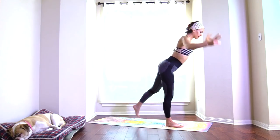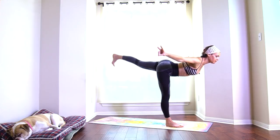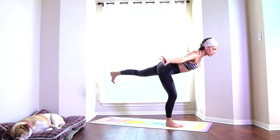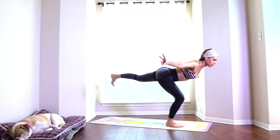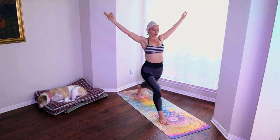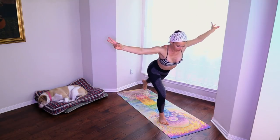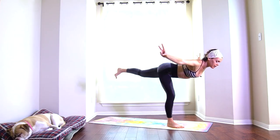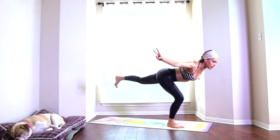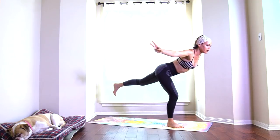Great, shifting onto the right leg, warrior three. Bend the right knee and come up. 1, 2, 3, 4, 5. Step it back to high lunge and lower down. 1, 2, 3, 4, 5. And again, warrior three. Level the hips. 1, 2, 3, 4, 5.